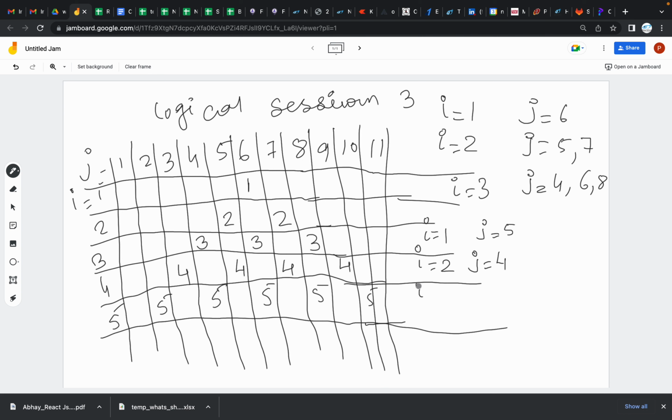When i is 3, we create blank 3 times. Now after we create 5 blanks, we print 1 time the number. Then after 4 blanks, we want to create 2 times, 3 times. So we see a relationship between i and the number of times the number gets printed.